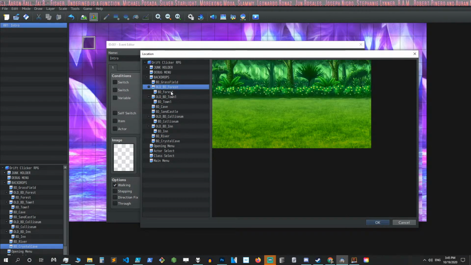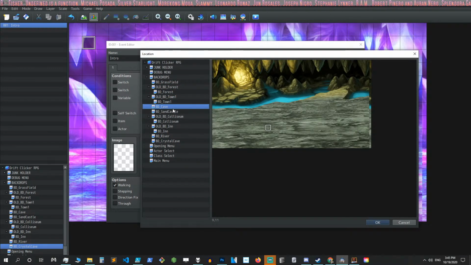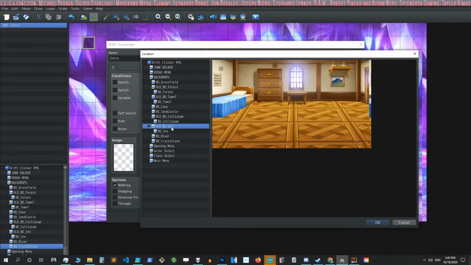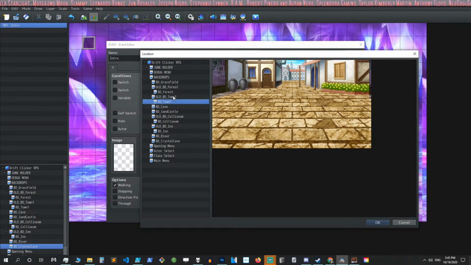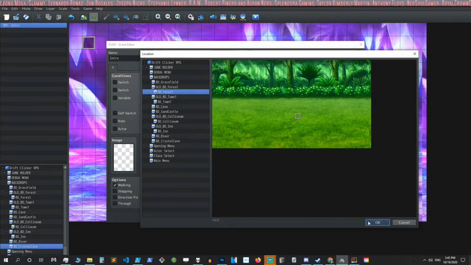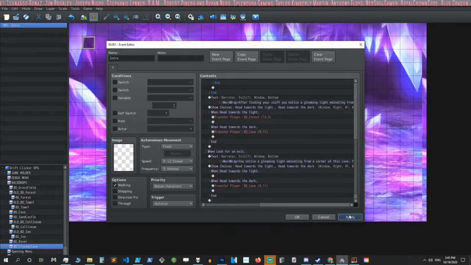To the light, they're going to actually... I need to make a map for it. I don't actually have the maps made. For now, I'm going to send them to the forest. But we'll change this so that they can come out of a rocky mountainside. And then the mountainside will lead to the forest, which will lead to the town, and lead to the castle, and so on, each time along the way giving them options of things to do. I'm going to add that to my game right now just because you said that. Cool.